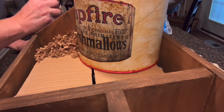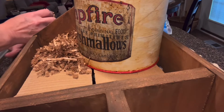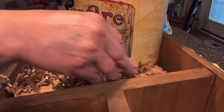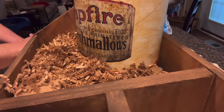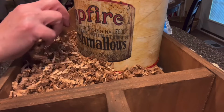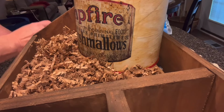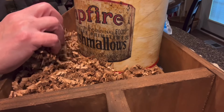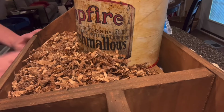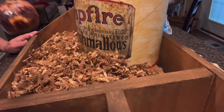And then to camouflage that a little bit, I'm just going to put some paper shred. My friend Michelle uses paper shred for everything. She uses all kinds of paper shred and things as filler, and I just love her and her channel. So just look at the description box below and check her channel out if you haven't already. I'm sure you guys have, because she's phenomenal. But anyway, I'm just going to camouflage this a little bit, and then I'm going to add my marshmallows in.